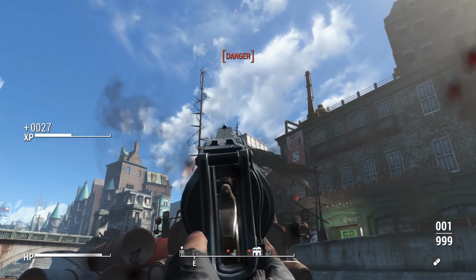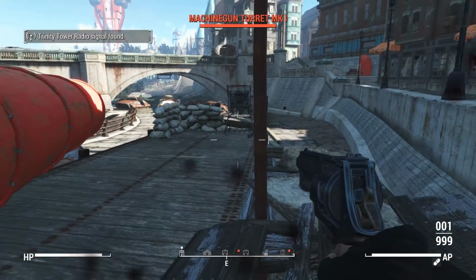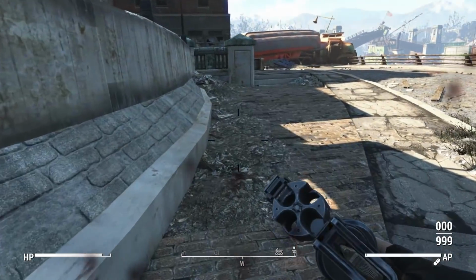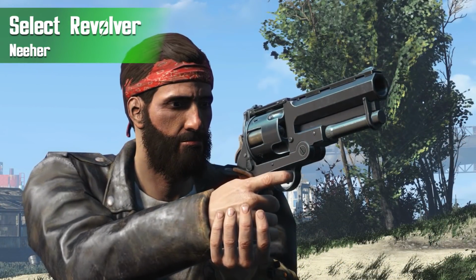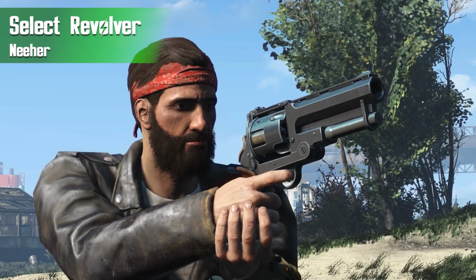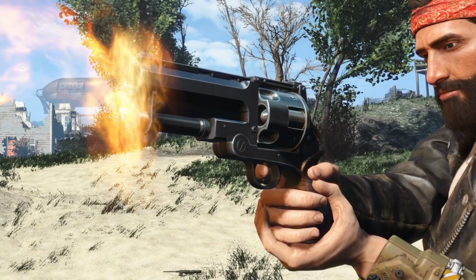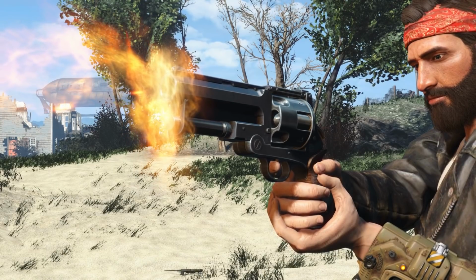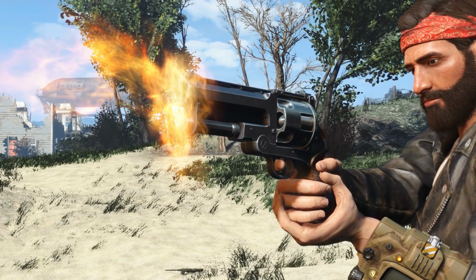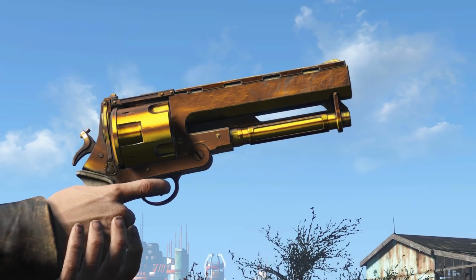And today we are checking out what is quite possibly one of the best and coolest revolver mods for Fallout 4. This mod is absolutely amazing, and that is the Select Revolver by Nahir. Nahir has made a handful of weapons in the Select series, like the Heavy Select Shotgun and the Select Rapid MG, but now we have this revolver, and this thing is beefy and cool, and honestly, it just has so many features that make it stand out from the crowd of modded weapons.